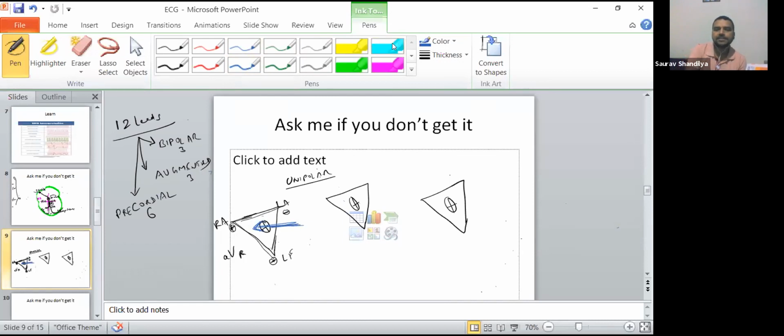Don't you think another view has been created for the heart? You got my point. The resultant vector of these two is this particular thing, and you are able to see the heart from this side. This is your eye. Of course, you don't keep your eye here, but recording is like this. Once you keep your eye, you are seeing your heart from this side. Keep in mind, positive is looking toward negative. Eye is here, so you are seeing this part of the heart. What is that? The right lateral superior part, right?